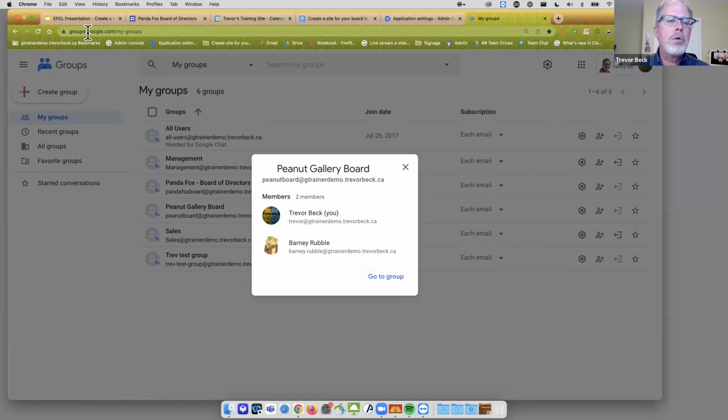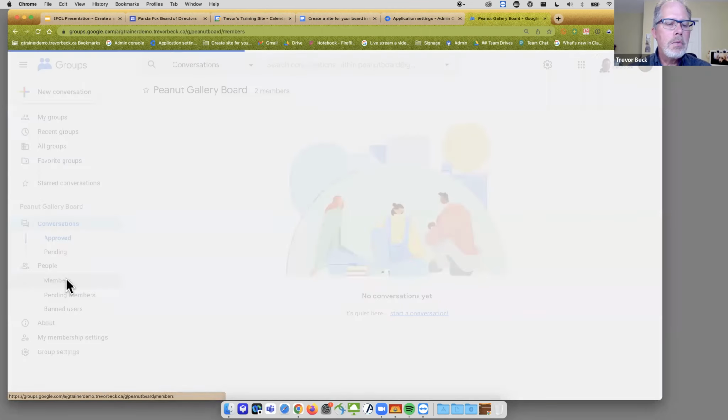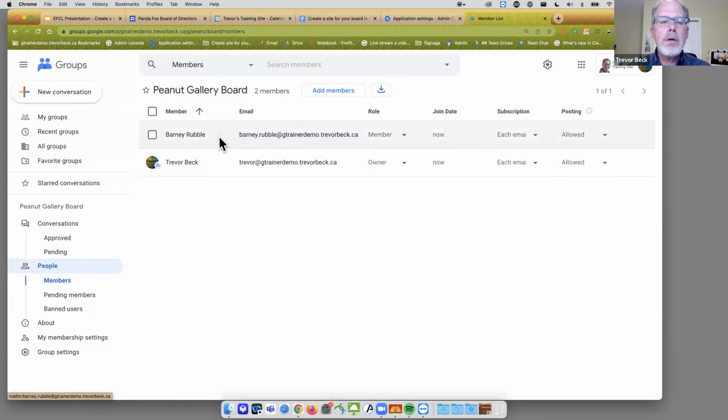And you can see it here. If I go to groups.google.com, there's the list there. So I'm going to go to this group, and there are some settings in here. So I'm just going to go down these really quickly. We'll go to members here. So there's all the members of the group. You can add new members. You can go into here and remove members. You can do all sorts of stuff.